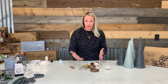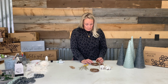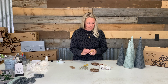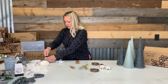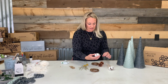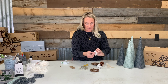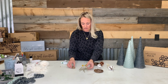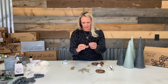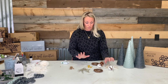You can add in red berries, or different things. That's totally up to you. But these are just meant to add a tiny extra touch to your trees and a little more natural looking woodland type theme. So the pine cones and the cotton blossoms have a little wire on them, so those can be wrapped around. We'll glue the little sage branches, and I forgot the name of these little yellow dudes, on, and then we can use the twine and the ribbon however we decide when we get there.